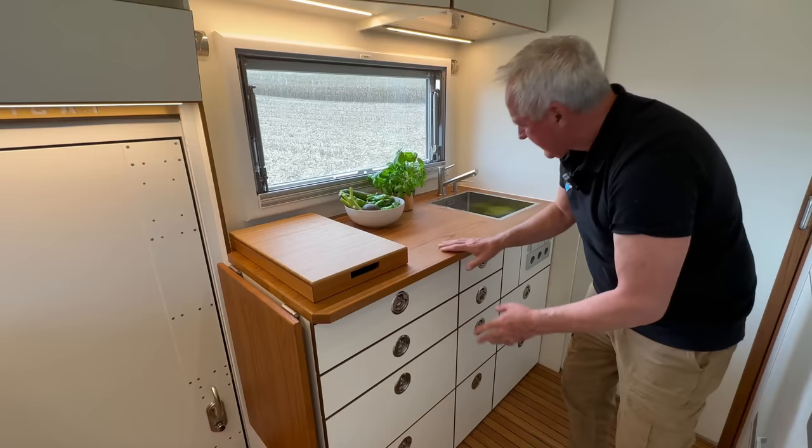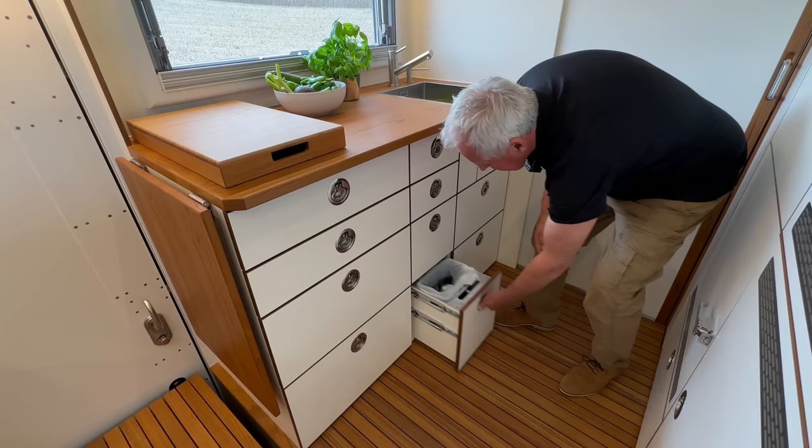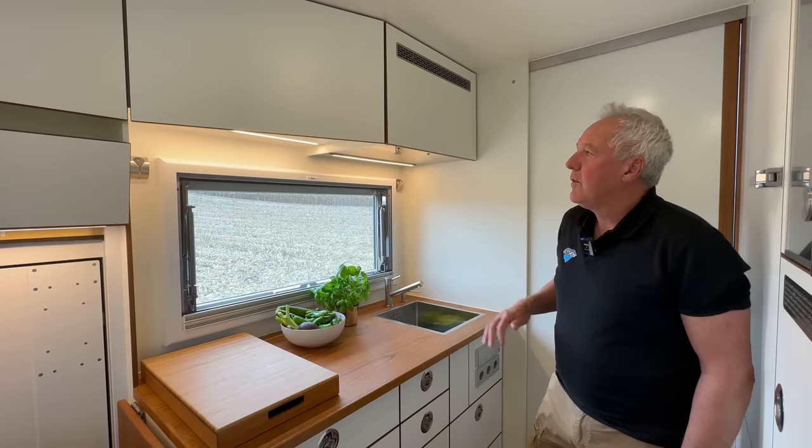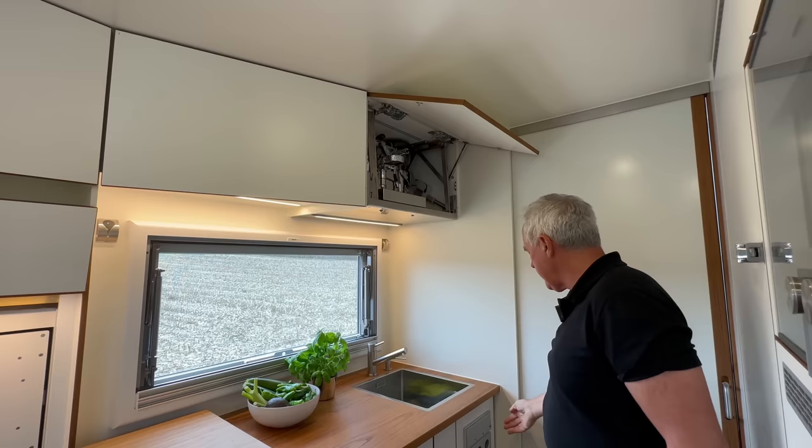And as the kitchen is quite large, there are 4 more drawers here. The lowest one is for garbage cans. And then these 2 are just for provisions. There are also hanger cupboards in the kitchen. And they are also quite big. And this one here has a special use. Here is a coffee maker. A little bit high, I would say, but so.